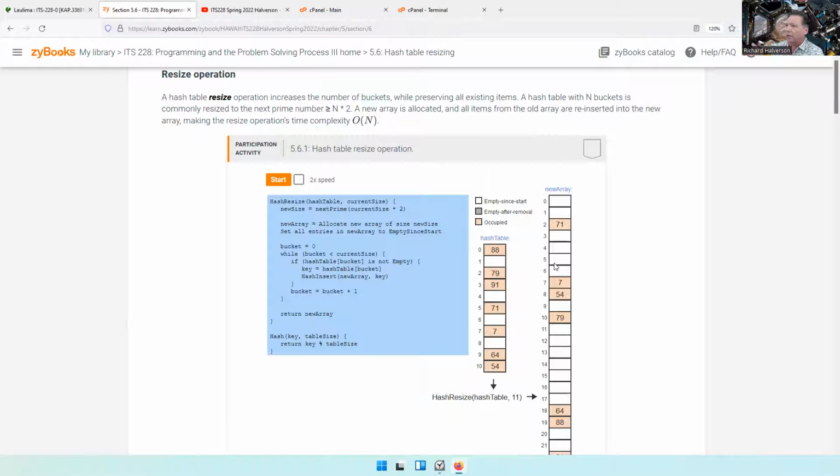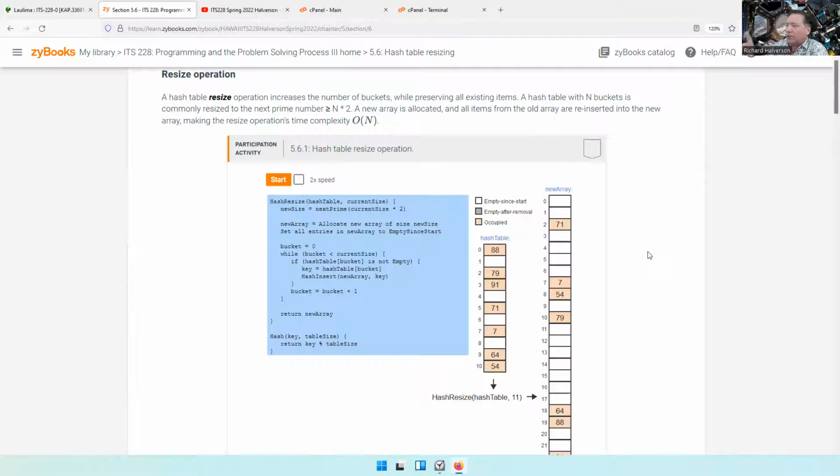What we do is we resize. And so when we resize, it's a sort of brute force thing, because if we change the size of the hash table, the hashing will be completely different. The keys, cities are gonna hash into completely different buckets. So what you have to do is when we resize, we create the new hash table and it's empty. And then we go through the old hash table one by one and we rehash them into the new hash table, and then we're done. And then the new hash table is now the hash table.